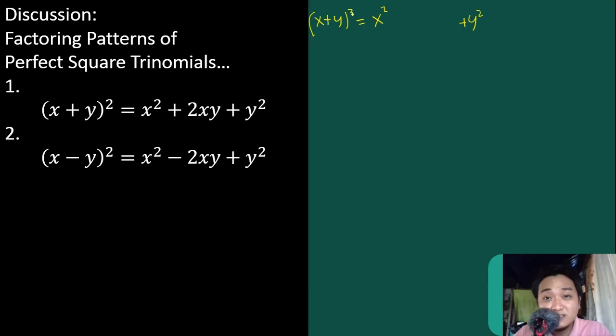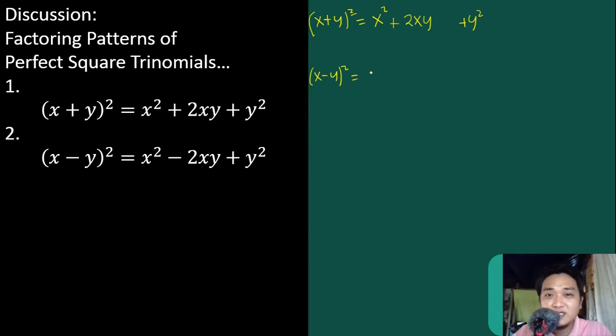So para hindi natin makalimutan, that is 2, then 2, then x, multiply it by x, and multiply it by y. Ganun lang. And then, what will be the sign of the middle term? The sign of the middle term will depend on the sign of the binomial itself, that is positive. So, if that is positive, pag positive to, positive din dito. Ayan. So, that would be x squared plus 2xy plus y squared. O, subukan na naman natin yung isa. What is the square of the quantity x minus y squared?